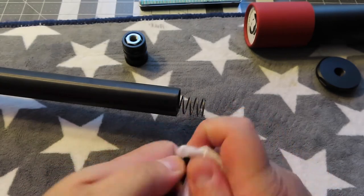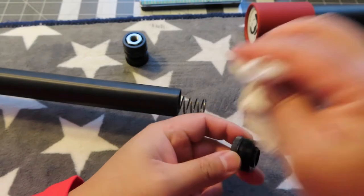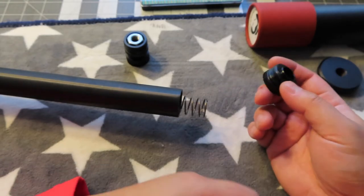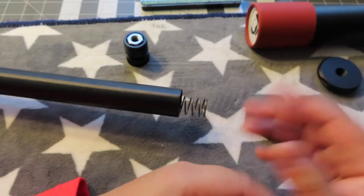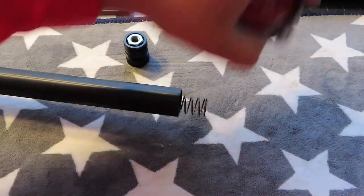If you ask me why I'm doing this when I haven't fired this gun yet - the issue is I know it's going to jam. Everyone's gun has jammed, especially this model, because it's fully automatic. So instead of breaking it, firing it, waiting for a break, sending it back and coming back, I'm doing this prior to even breaking it. I did a lot of research and I just feel this is the best way to approach this.